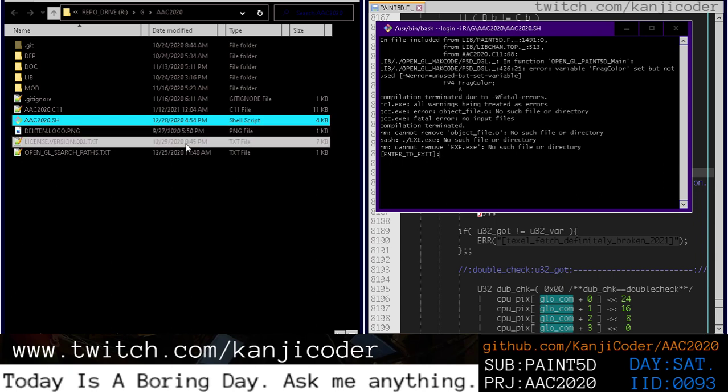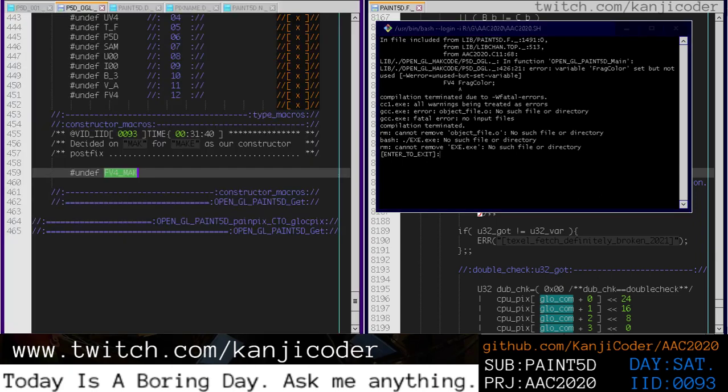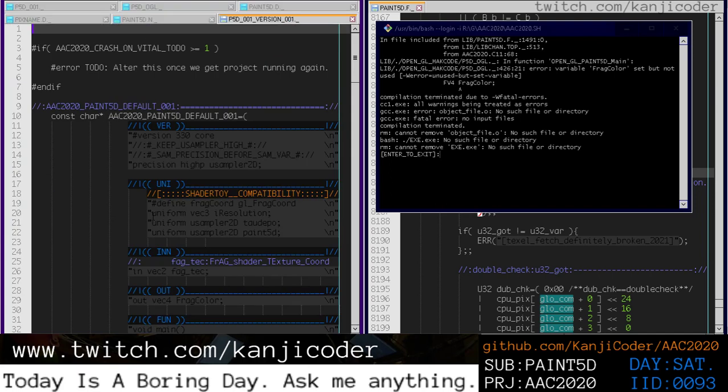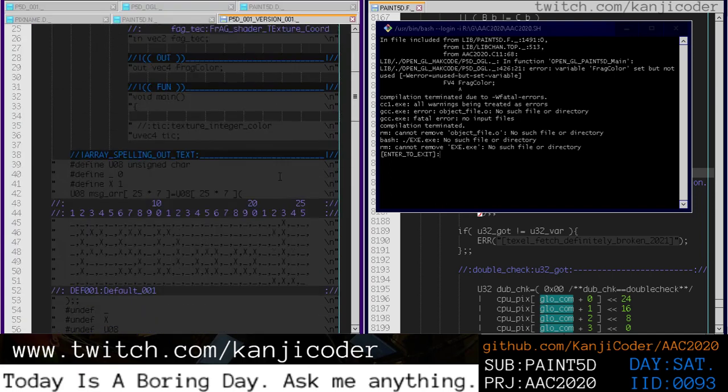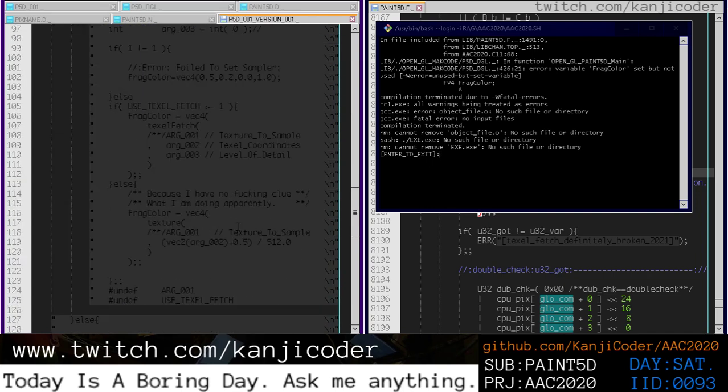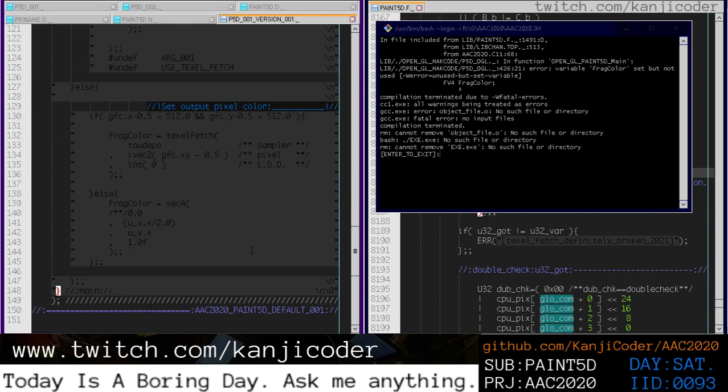So if we look at the old code, like this version 1 code, and we look at main, at the end of main there's no return, right? It's just, hey, set frag color, right? But when we compile this as C code, the C code looks at that and says, oh, you set the variable, but you never used it anywhere.